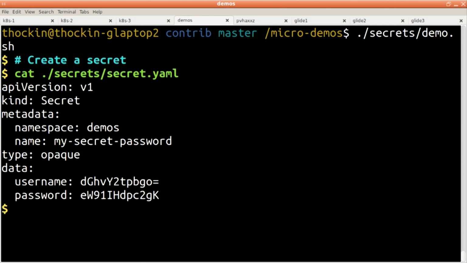OK, so what you see here is my YAML for my secret that I'm going to create in our API. It's of type opaque. We have a couple of built-in types that we use as decorations to understand how to handle it better. In this case, it's opaque. I'm setting the username and the password. Those are base 64 encoded so that I can store binary data in there. That's not encrypted. It's just base 64. And I'm going to go off and create that in my API server.